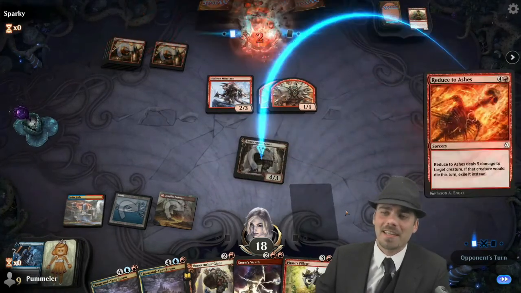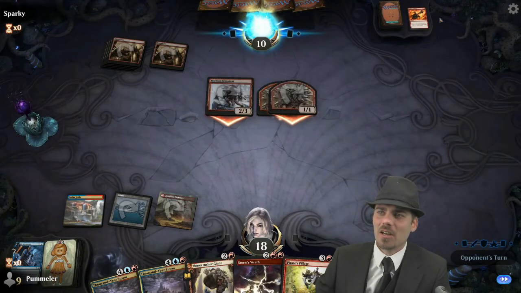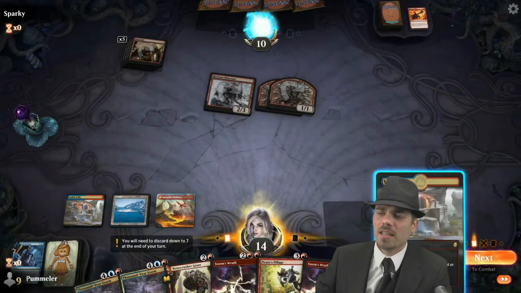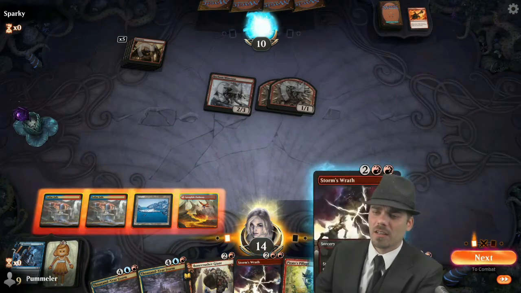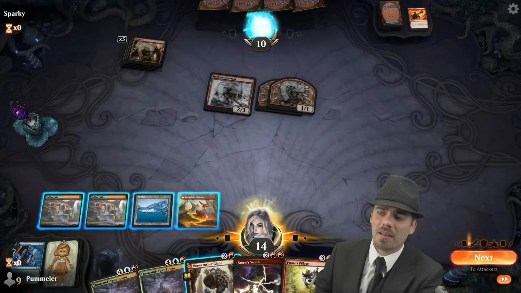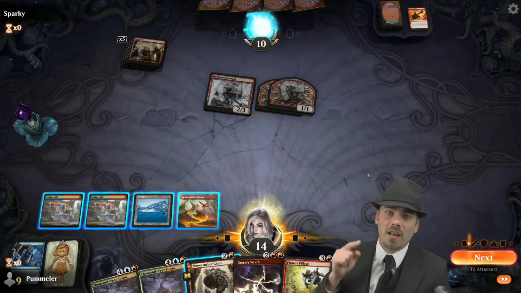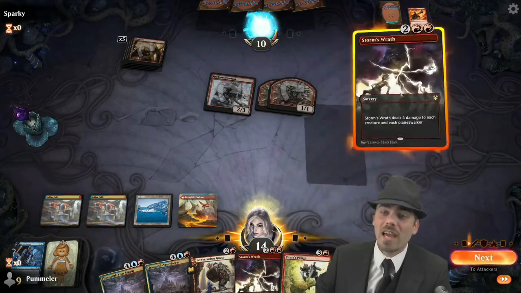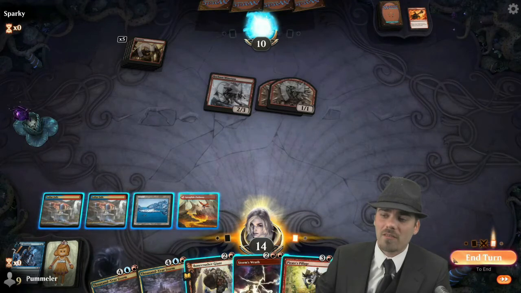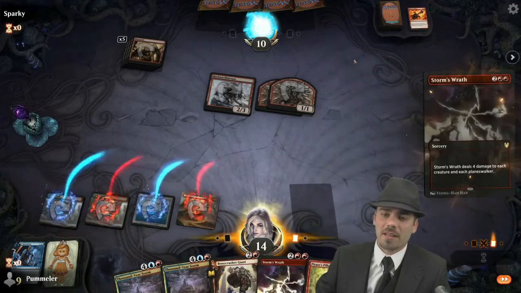I want to demonstrate the sorcery thing. But we can't do that if we don't draw a land. Sparky kills our creature. Can we get a land? We do. Okay, so this is very important. You'll see we can cast sorcery right now. But we're now in the attackers step. Remember how I said, even though it's our turn, you cannot cast sorceries outside of your main phase. So we could cast this as long as it's a main phase, but we cannot cast it now because we are not in our main phase. So we go through combat, because that was during the combat step. We can now cast Storm's Wrath.